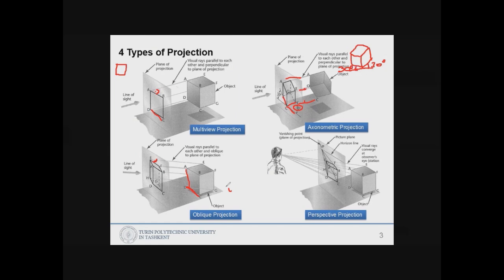And in oblique projection, you will see something like this. Here the front view, and the sides will be something like this, parallel, but not perpendicular to the projection plane. So here will be 45, 60, something like that. So that's a front view, front. So that is oblique projection. But here will be straight, same like a level, the floor, and here 90 degree.